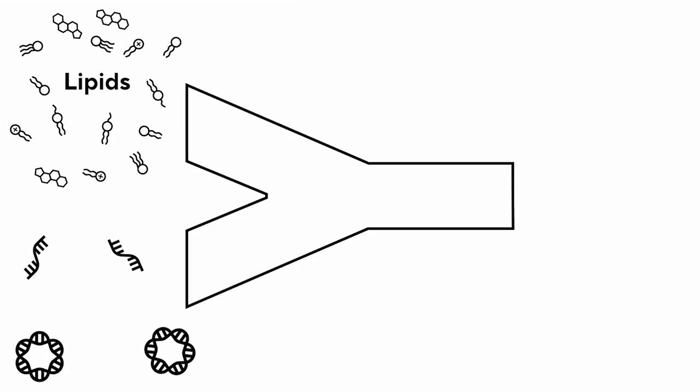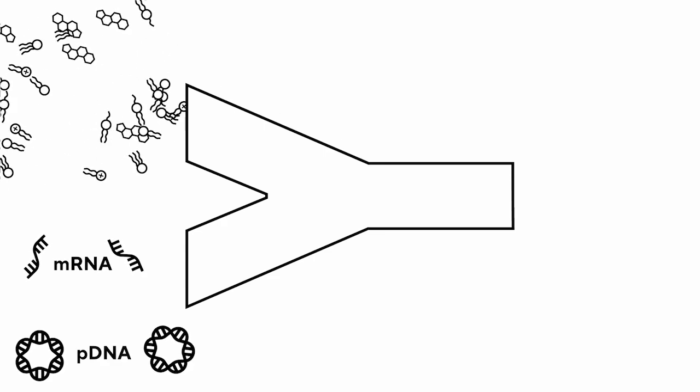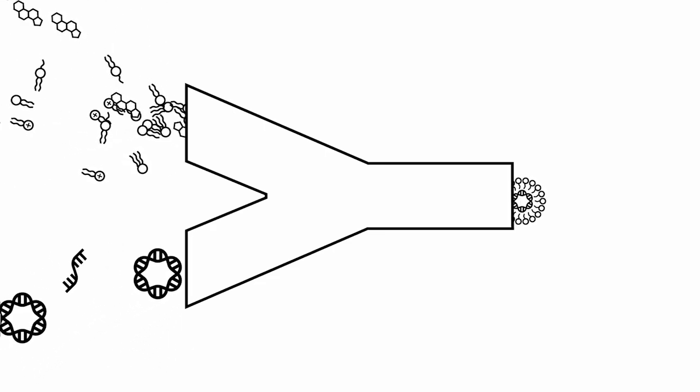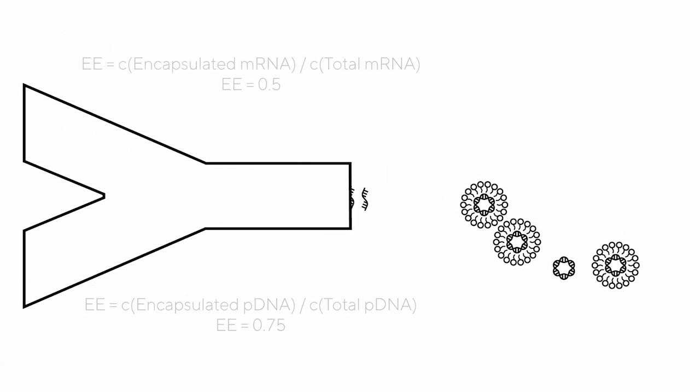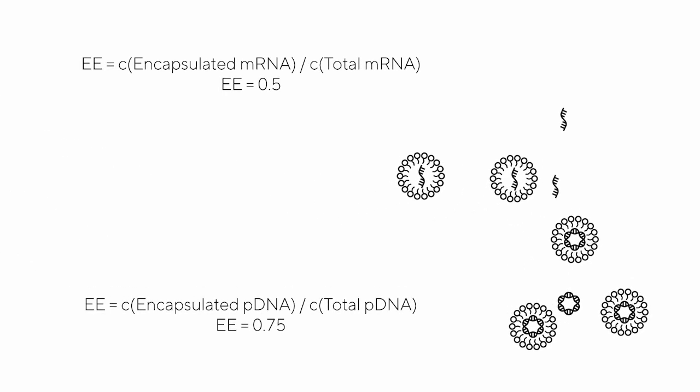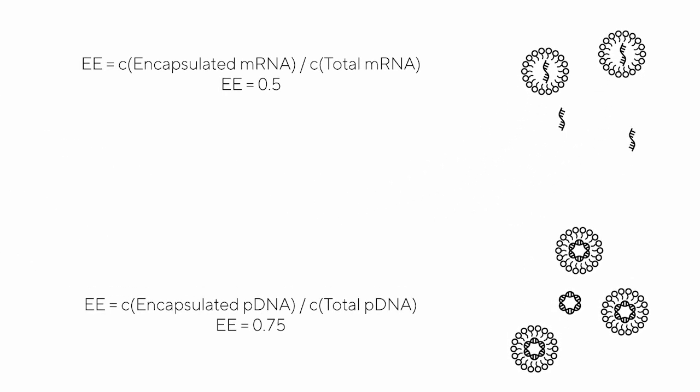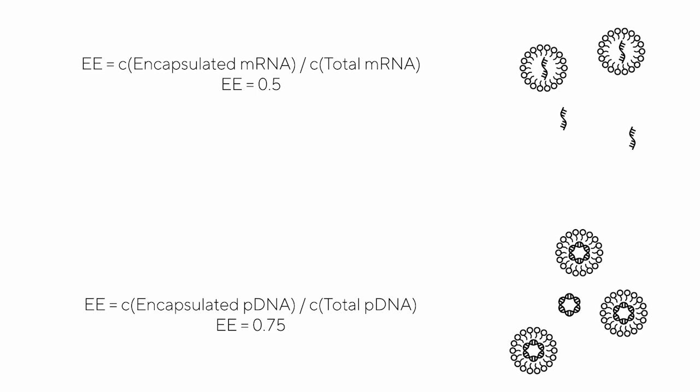This method of quantification requires far less sample handling for preparation than the ribogreen assay. When LNPs are used to co-encapsulate two different nucleic acids, the ribogreen assay may not be sufficient for characterization purposes, as the encapsulation efficiency of the two nucleic acids may vary. An LNP co-encapsulating mRNA and pDNA in a 1:1 mass ratio was prepared. When analyzed on the PATfix LNP switcher, the following chromatogram was obtained.